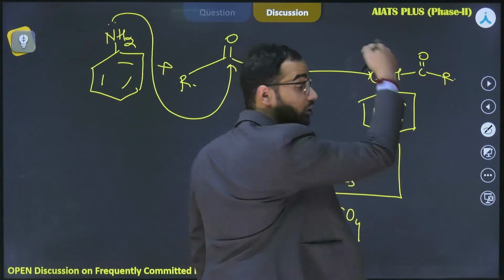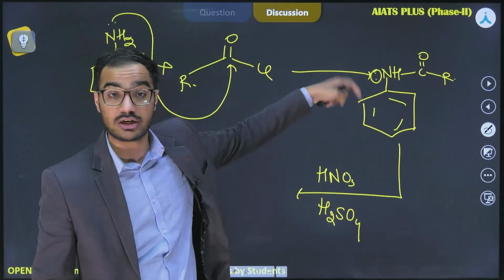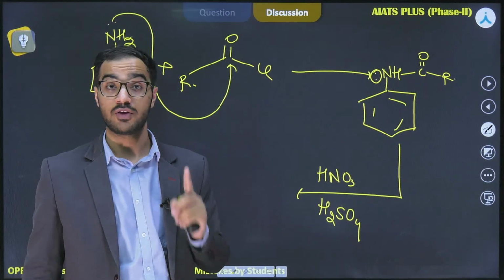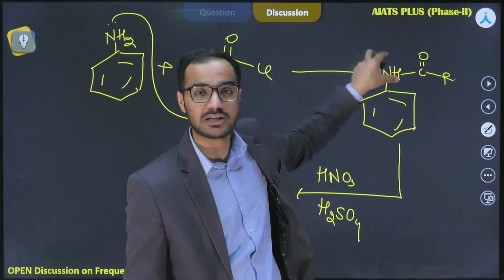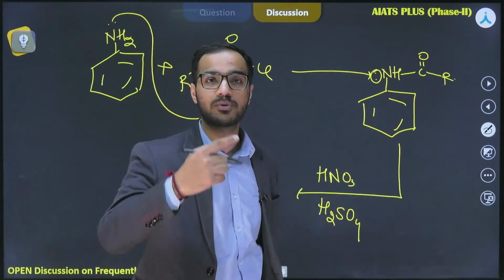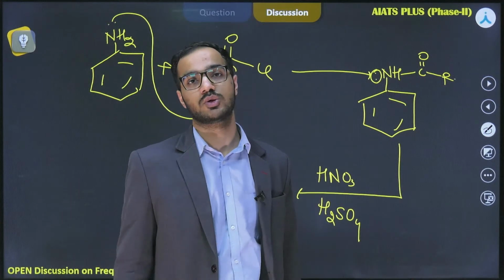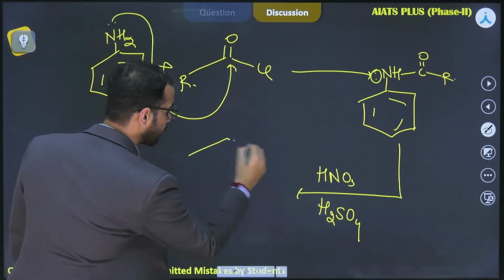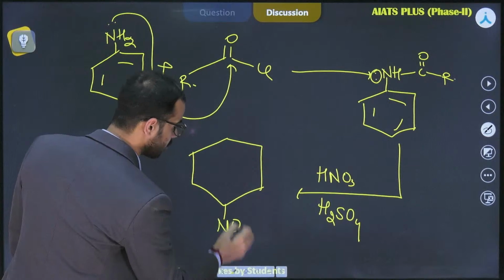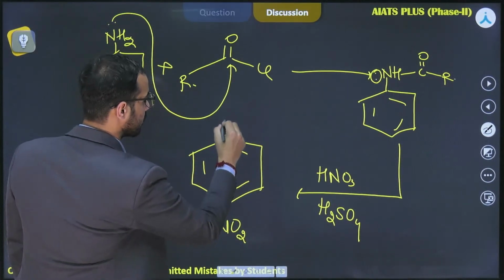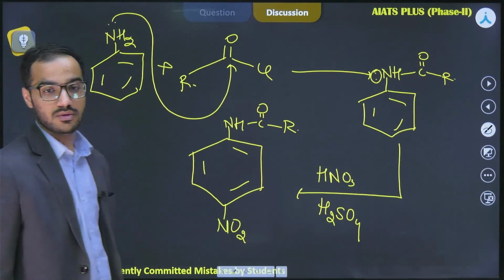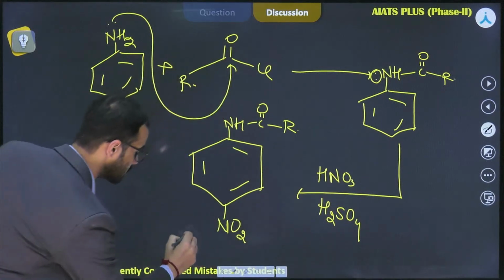This is an electron donating group. If it is donating via plus M, it can be ortho or para directing. And we are already sure that if there is nitrogen, it will have a minus I tendency. So the para position is more favorable for electrophilic substitution reaction. So we can say that you will get a product here with NO2, here NH, C double bond O, R. This will be the case, or we can say that this is B.